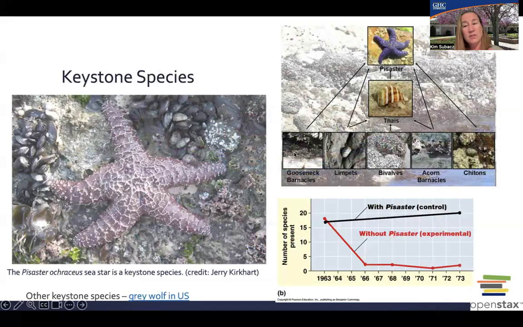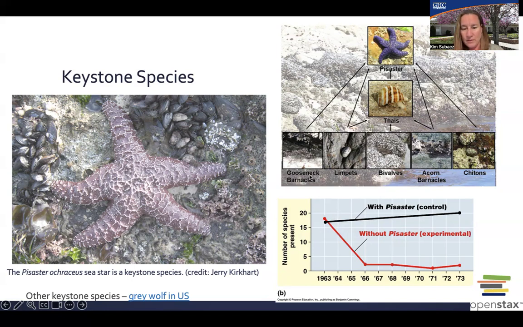Keystone species, so foundational species, the building blocks of the environment. Keystone species are super important in their environment. Without them, you can see that they have a significant impact. If you remove the keystone, it is going to change immensely the species involved and how they interact in an environment. So in this example from the textbook, we've got Pisaster sea star, and it is a keystone species. So let's check out this little graph of this tidal pool.